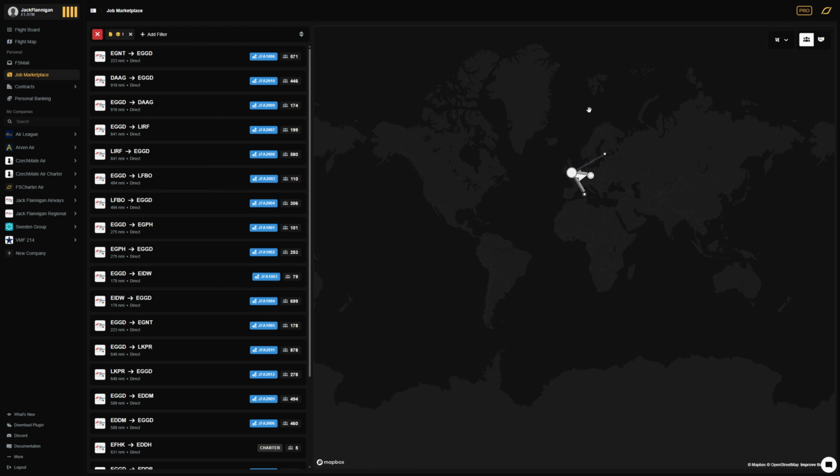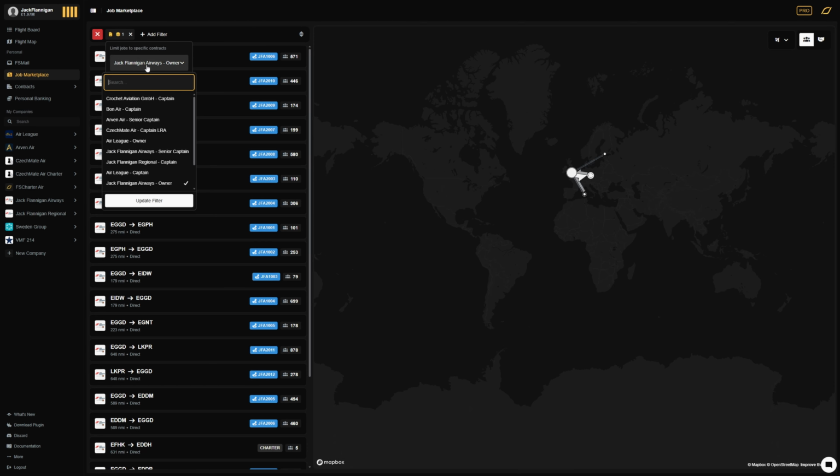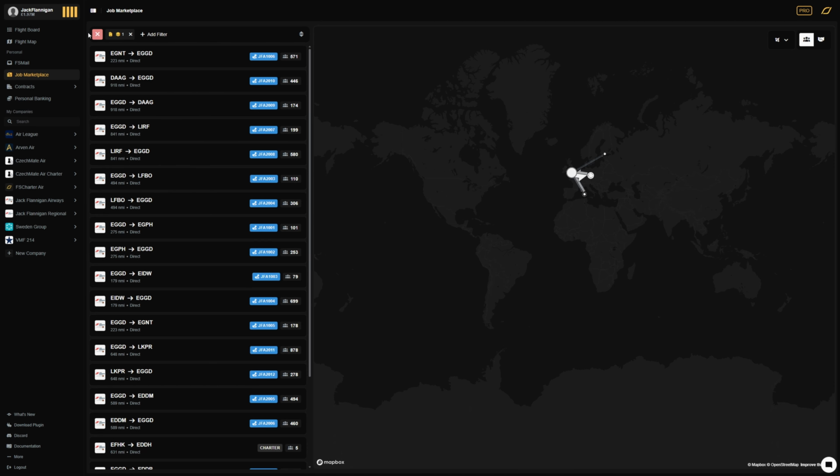If you don't have 5 active contracts, what you'll find is that you don't have that selection menu at the beginning. You're just loaded to this screen with any companies that you have contracts for having their jobs displayed. You can use the filter in the top to select any companies that you want to display. You can also filter jobs by company, legs, distance, departure, arrival, aircraft, or aircraft type.